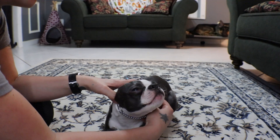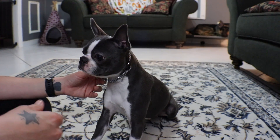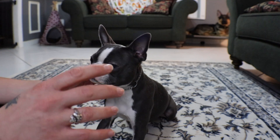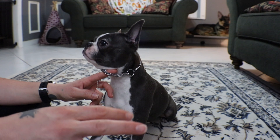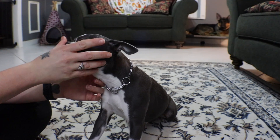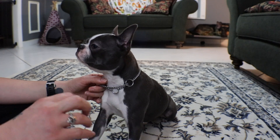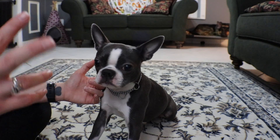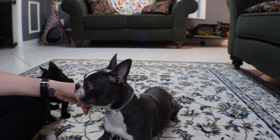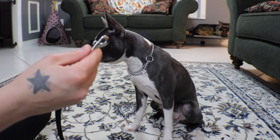I started to remember a few months ago why she might be face-shy. When she was born and her eyes started to open, she actually had something wrong with her eyes — a little infection as soon as they opened, possibly an allergic reaction to the bedding. She had to have eye drops very early on in life, so that was constant touching around the eyes. She has a tiny scar on one eye — already checked by a vet — and I believe that's part of her eye sensitivity and where this all started.